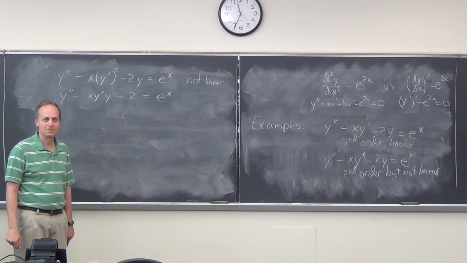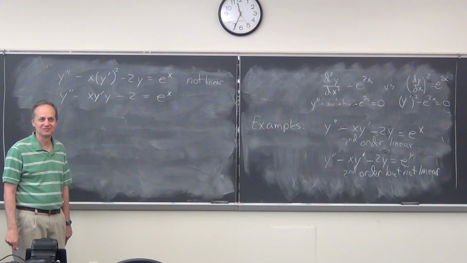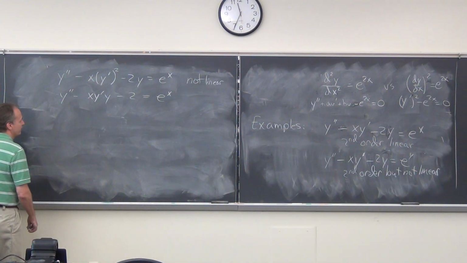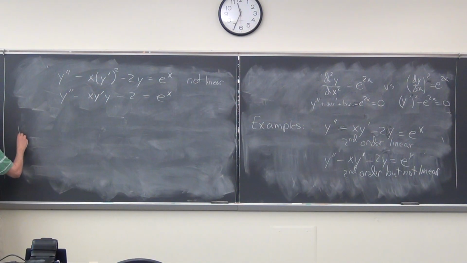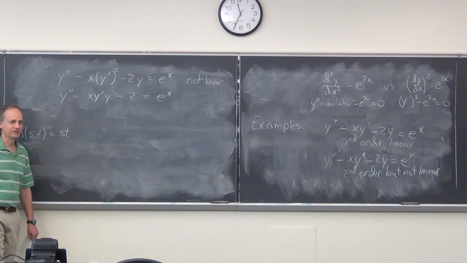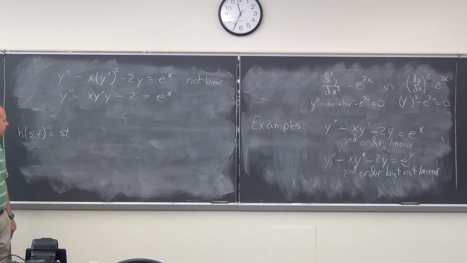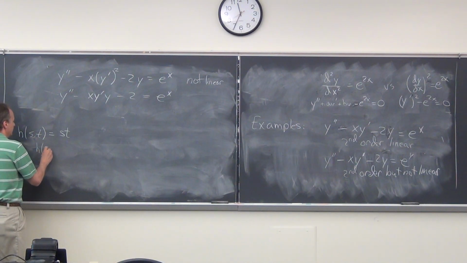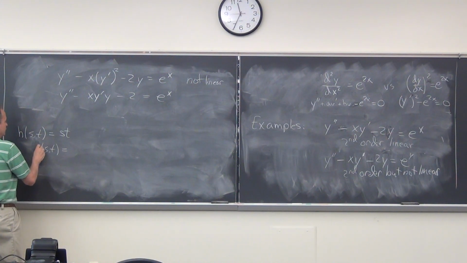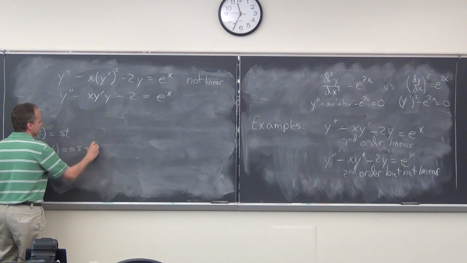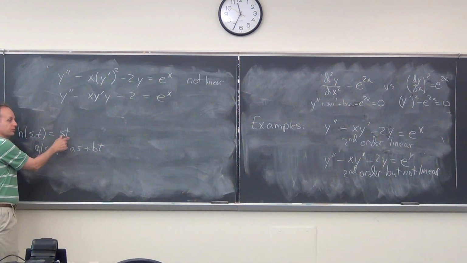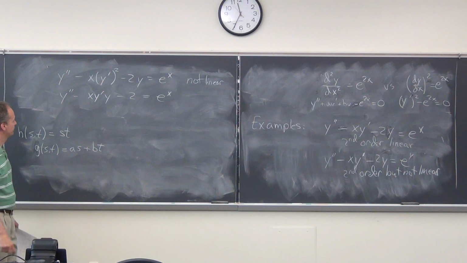Who thinks it's linear? Thinks it's not. It's not linear. For the same kind of reason that, by the way, if you were looking at a function of the variables s and t, that's not a linear function in s and t. A linear function in s and t would have the form h... have some form like that. But as soon as you start multiplying s and t together, it's no longer linear in s and t.